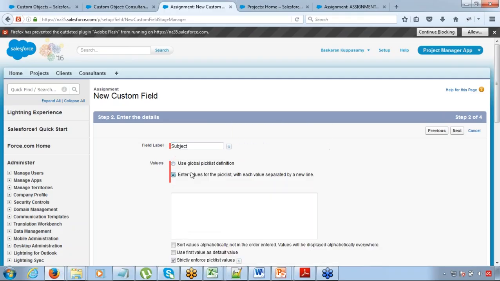So the subject field will have these four values only: Java, SFDC, PHP, and ASP.NET. Okay, good.